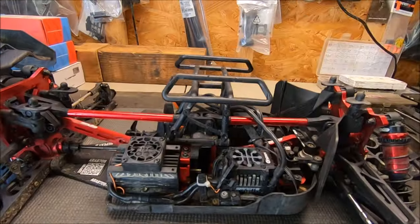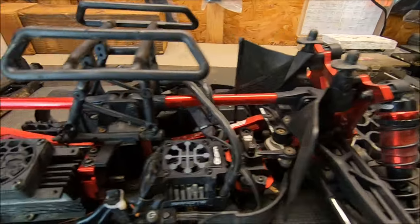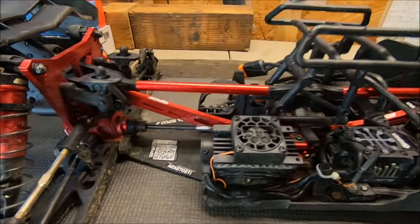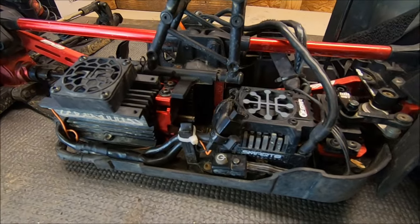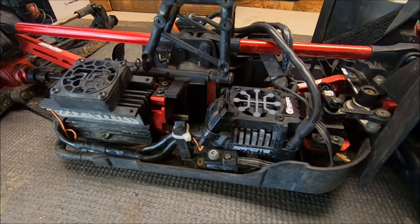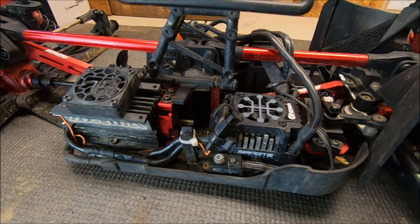I'll pop the lid right here. Everything in here is still bone stock. I haven't bent anything. It's just been a complete animal of a truck. And the new Spectrum electronics really impressed me with their get up and go. I mean, this thing has got all the speed and torque you could ask for.